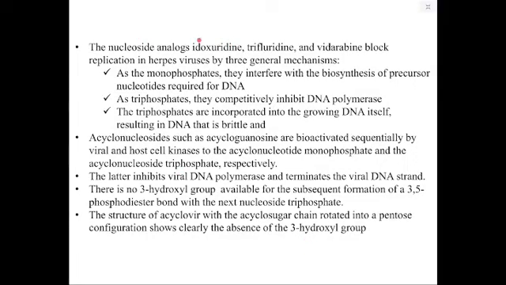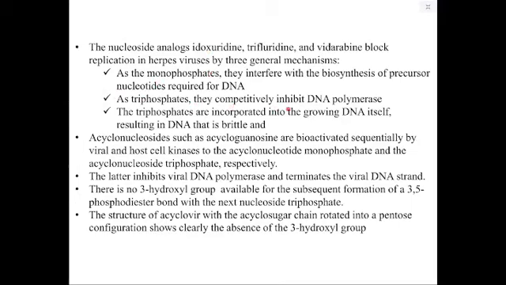We have mentioned some of these drugs, idoxuridine. All these are, of course, the ones we mentioned as antivirals. How do they work? As the monophosphates, they interfere with the biosynthesis of the precursor nucleotides required for the DNA. Remember, although they have structural similarities to the nucleotides, they have differences, and because of those differences, once incorporated within the DNA, there will be termination of growth of the DNA, or they will inhibit the enzyme.